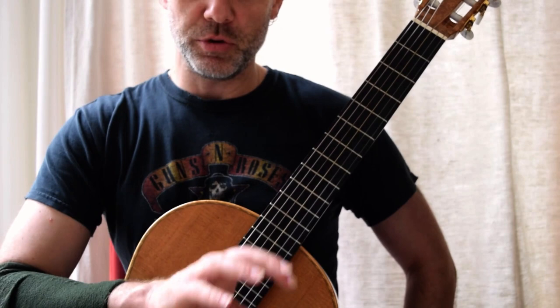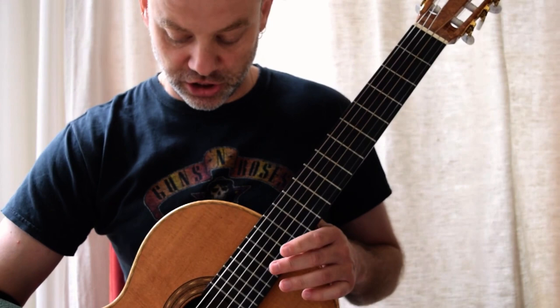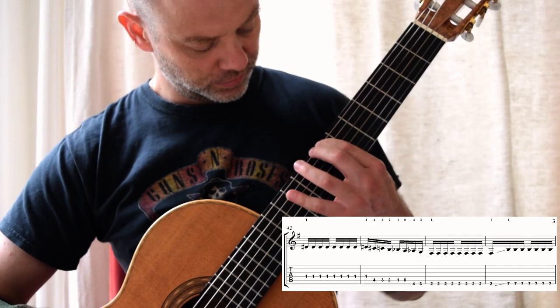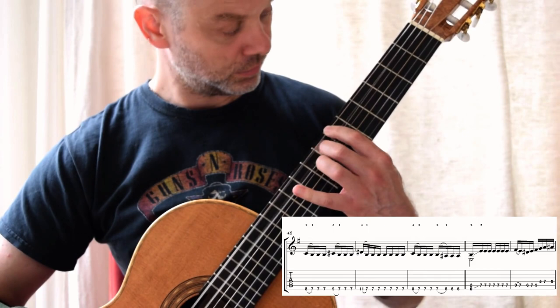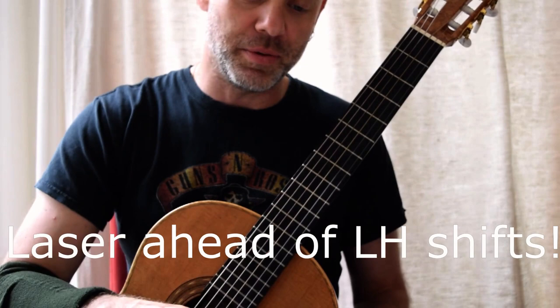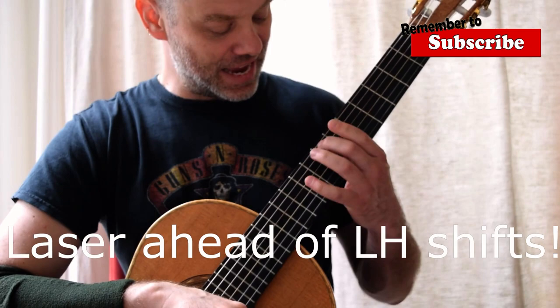I'm just going to put those last two microstudies together, the chromatic, into these lovely little slurs, as it were, and it sounds a little bit like this. Again, the usual advice, it's going to be on my tombstone: laser ahead, super key to getting those nice and clean and not missing your frets.